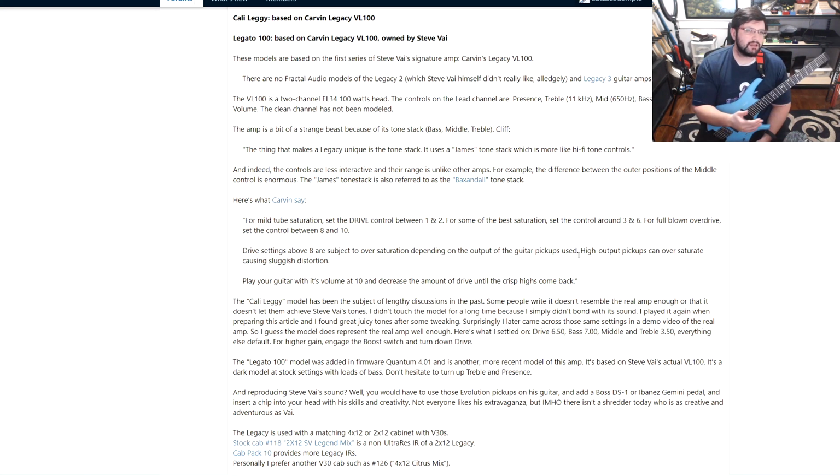When you play this amp, no matter what you use, if you're trying to go for his tone, you need his pickups. I'm going to say that first off. Because whenever you play this amp, Steve Vai's tone doesn't necessarily jump out at you, because I know he uses a lot of distortion pedals too. He uses a lot of different stuff.